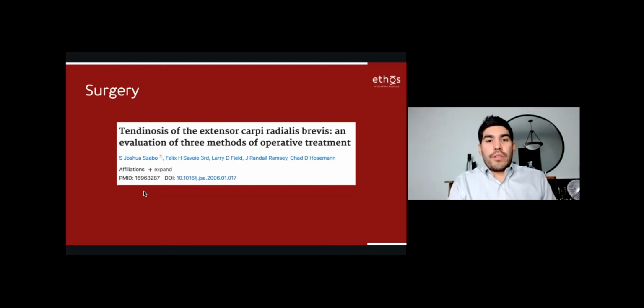The reason I put this on there is because all three of those treatment methods actually produce the same results. And this is what this study talks about. Not any one of these treatments was superior to the other. They were all pretty much the same result. Like good outcomes when it's needed overall, but they all produce the same result at the end of the day. And that's going to be important for what we're going to mention later.